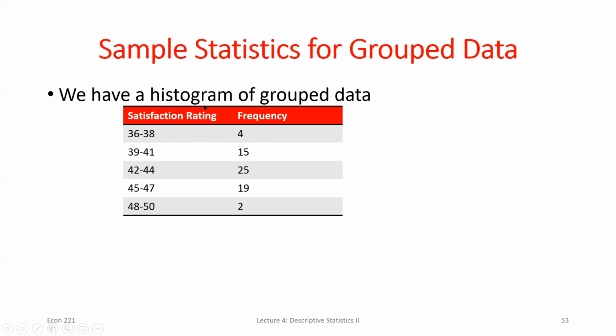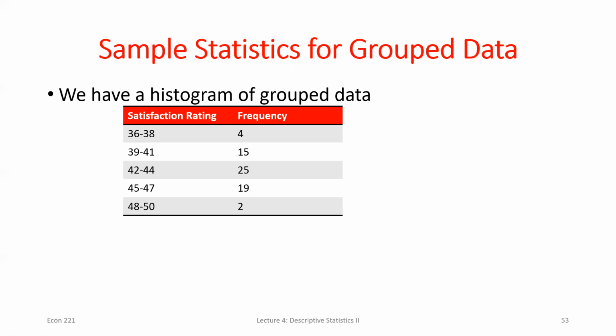Well, if I was curious about the mean of this satisfaction rating, I'd have to find a weighted mean. My weights are just going to be the frequencies. That makes sense, right? But what am I going to use for the values of X? Because I've got a range of values. So if I have these ranges of values, like 36 to 38, if I can only use one value to represent that bin, what value would make sense to choose?